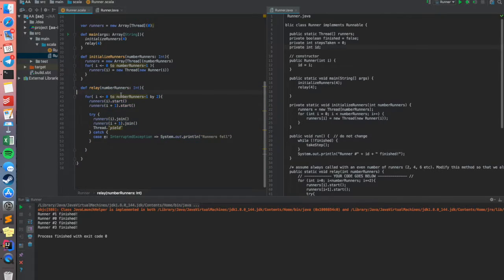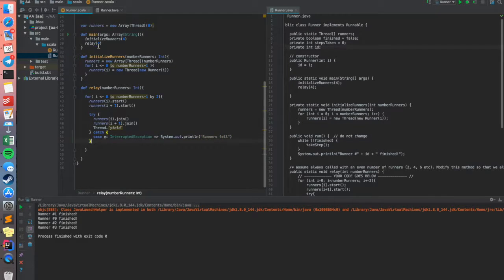So for each runner, they'll basically start, and we'll start all the runners within this for method. And while the runners are running, we will actually do a dot join to wait for all the runners to finish. And then this thread.yield kind of allows for thread switching, so that the runners don't come in the same order that they were started. Yep. And in case of any exceptions, we'll just print out the runner's failure.